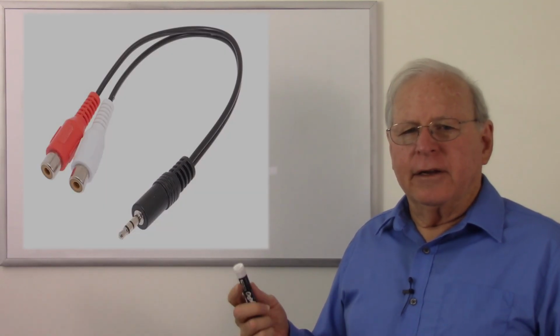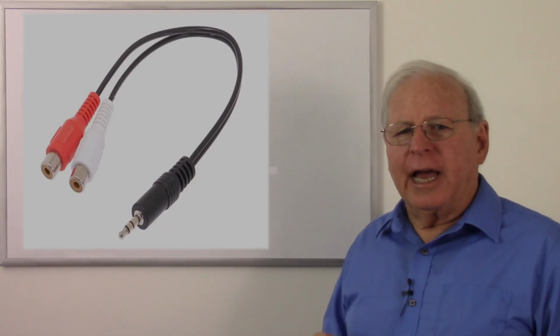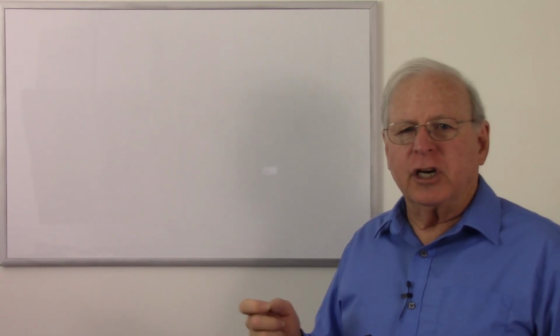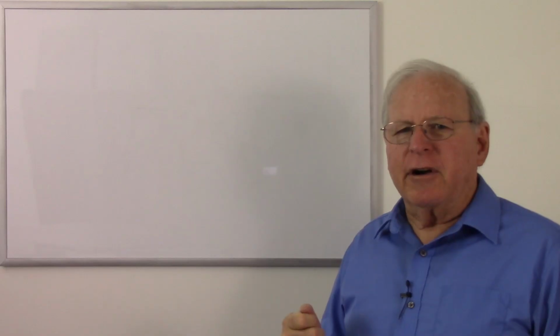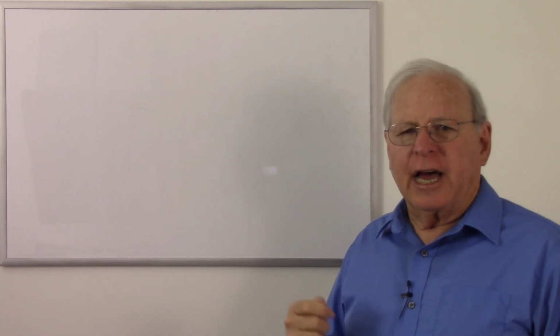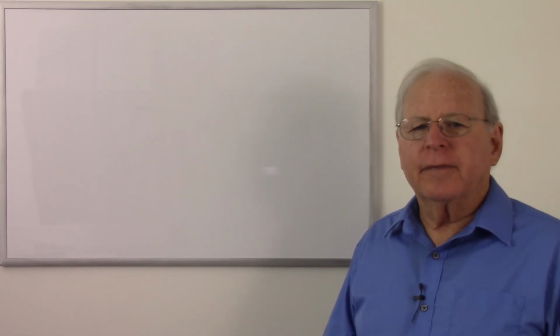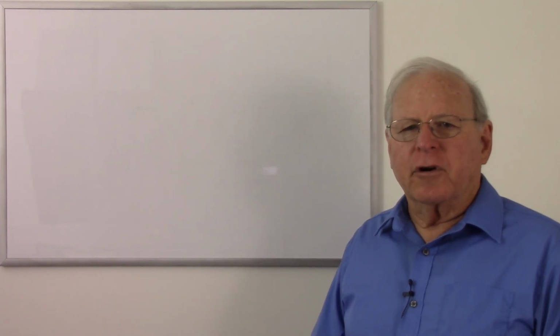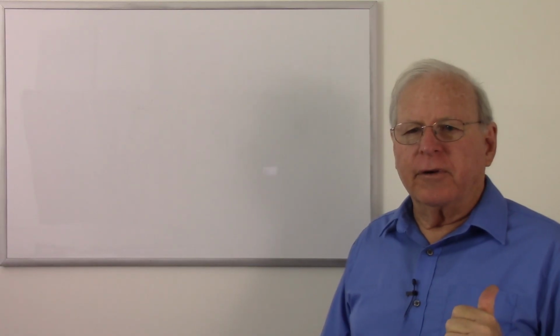And once again, that would have a line out and possibly a line in. Possibly the microphone in can double as a line in depending on a jumper. And a sound card may have a speaker output, but most likely it's going to be the line output that goes to your speakers. So that's how you integrate a computer into one of these systems very easily. Just your line out of your computer card goes to the auxiliary in.